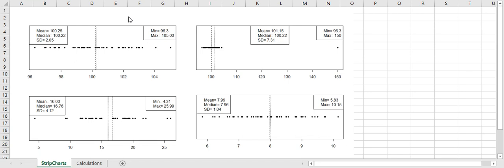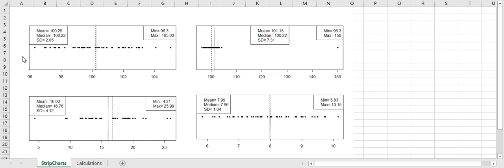All right, and so what we get at with these summary statistics are 2 things. One is the center, which is basically where the data are located. What's the central point? What's the middle of the data? Okay, you can see that of all the points I generated, and these are all the values that I have, it's from 96.3 to 105.03. Right around in the middle, right around 100, is that middle point. Okay, that's the first thing, the center.